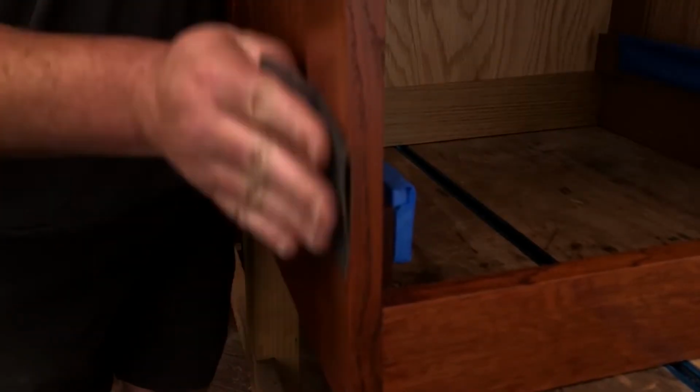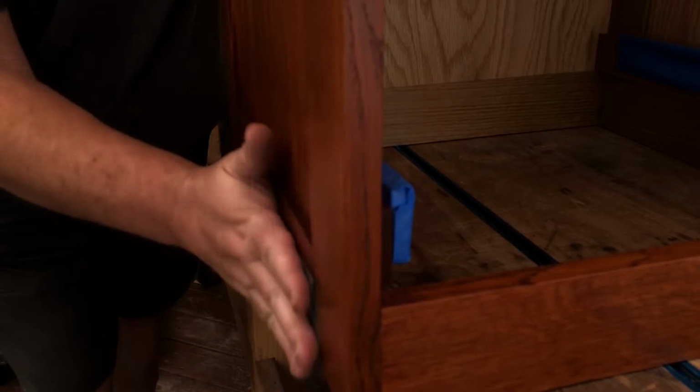It only took me about 3 hours to get all 6 coats completed. And then I sanded it with 1500 grit sandpaper and wiped it down with the tack cloth and put everything back together. It was all good to go.